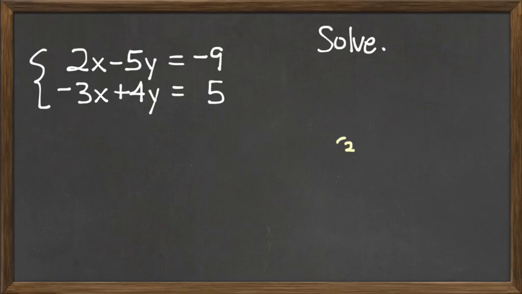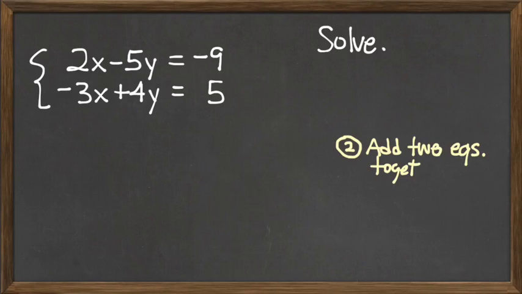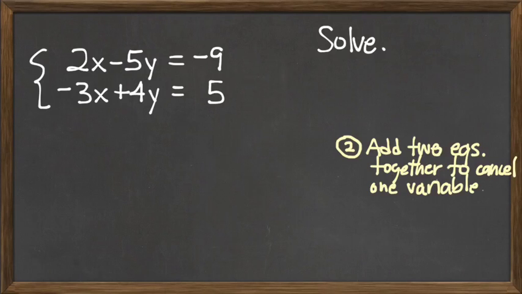Ultimately, where I'm going with this is I want to be able to add these two equations together. This is what makes it the elimination method. Add the two equations together to cancel one variable. But if I try to do that step first, and this is the most common error that I see students make when they try the elimination method, is they try and get ahead of themselves and they start by adding. Well, what's going to happen in this problem if I just start by trying to add?